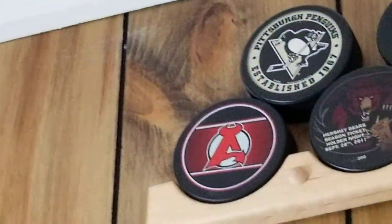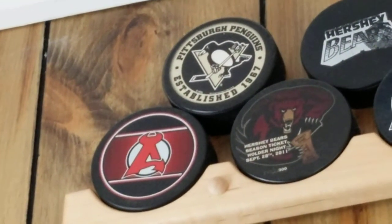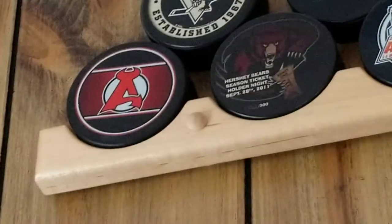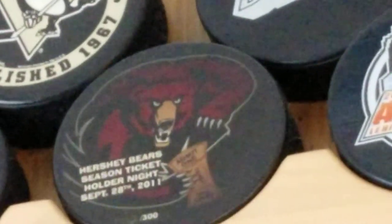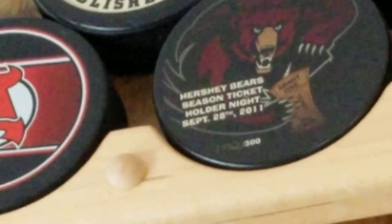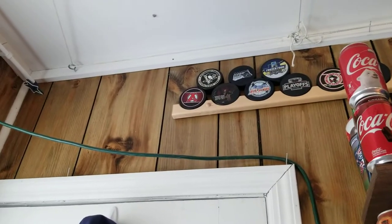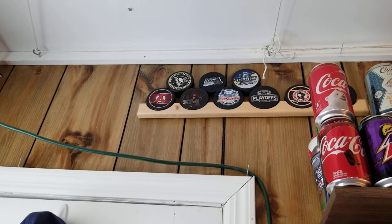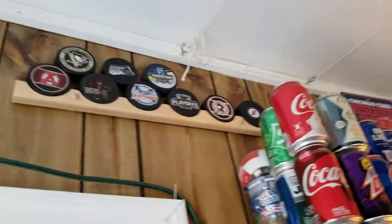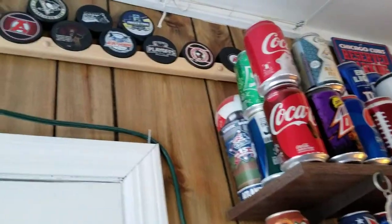I think I have an example — I have an Albany Devils one up there, and actually that's Pittsburgh. Basically those kind, where it has the logos on them, but they're not the official game pucks. And that's the Hershey logo at the time that I was there — 2011, season ticket holder night. I don't think that was the game we were at; I think we were there in winter. That's probably one of those where they had extras of giveaways and put them in the store. I do have a Wilkes-Barre one as well, but that's still not an official one.